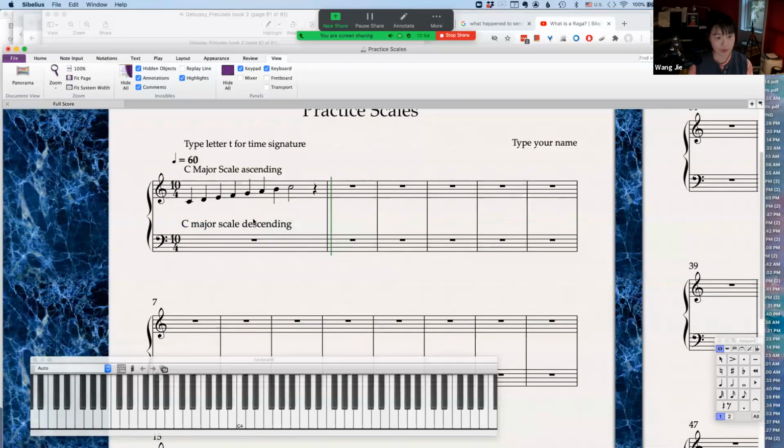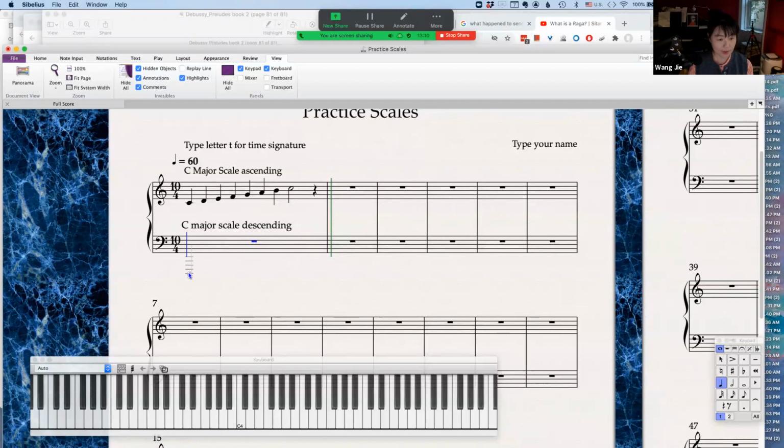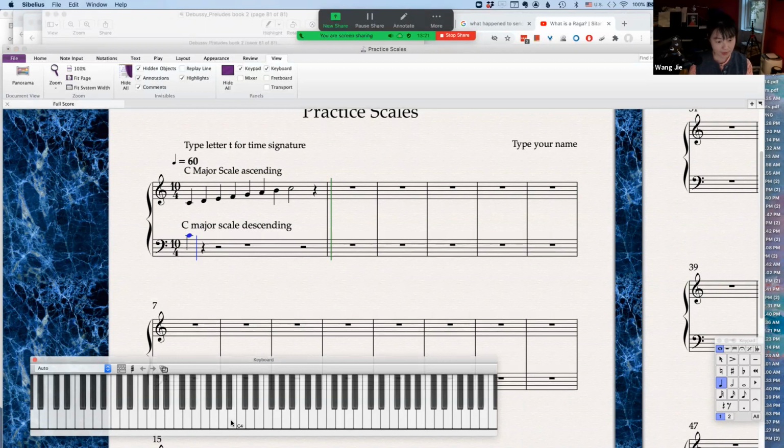Same thing. You're going to move your mouse to this bar, highlight this bar, one click, type letter N for note entry. Now you see that the quarter note is automatically highlighted, and that's fine. And we're going to go to the keyboard and type in the middle C, and then descending.